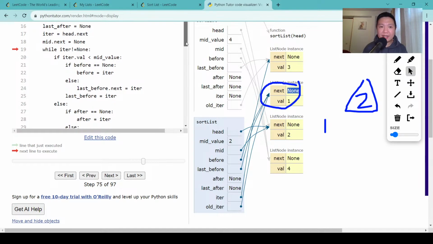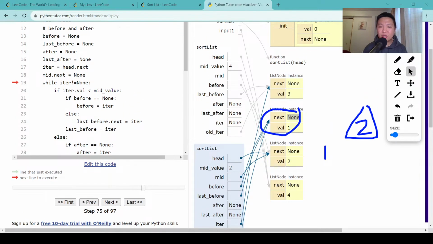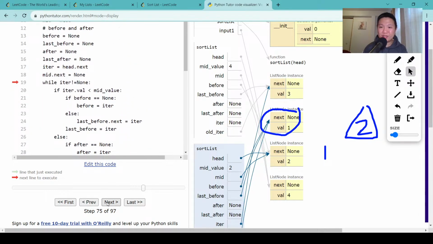Okay, let's see. Because this problem has a lot of visualization, having this Python Tutor helps a lot. You can also have this debugger at the bottom. The special thing about this debugger I like a lot is that it allows you to go backwards. Regular debuggers do not allow you to go backwards. This one does. So try it out if you're working on problems.